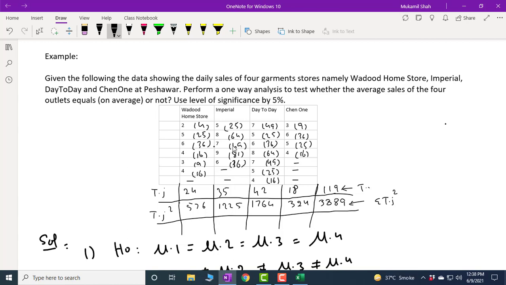Now you have to add these square values. The sum of all these square values is equal to 106. Similarly, the square of all these values is equal to 255. The square of all these values is equal to 264, and the sum of all these values is equal to 86, and the name of this row is summation xij square.